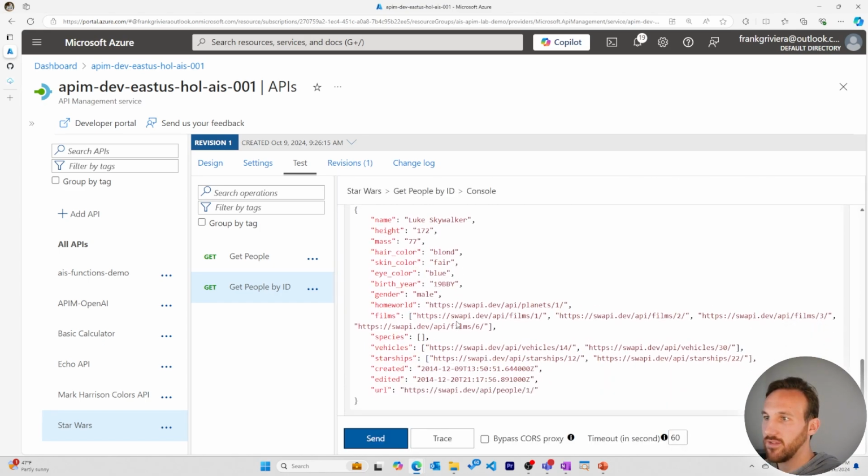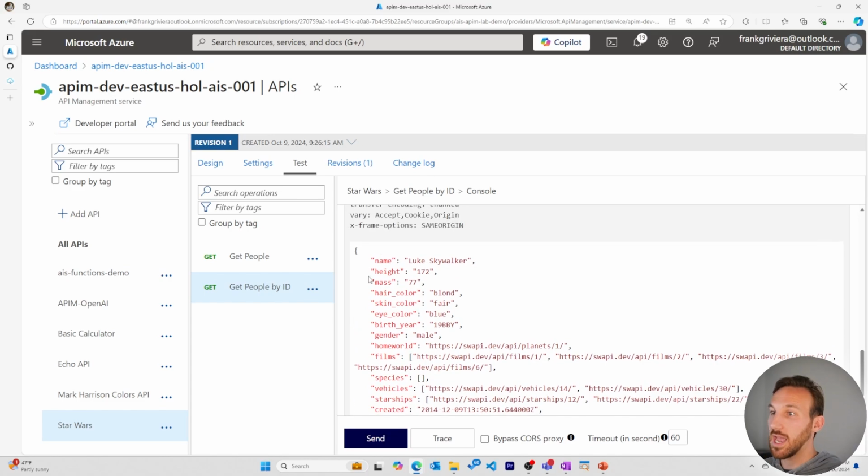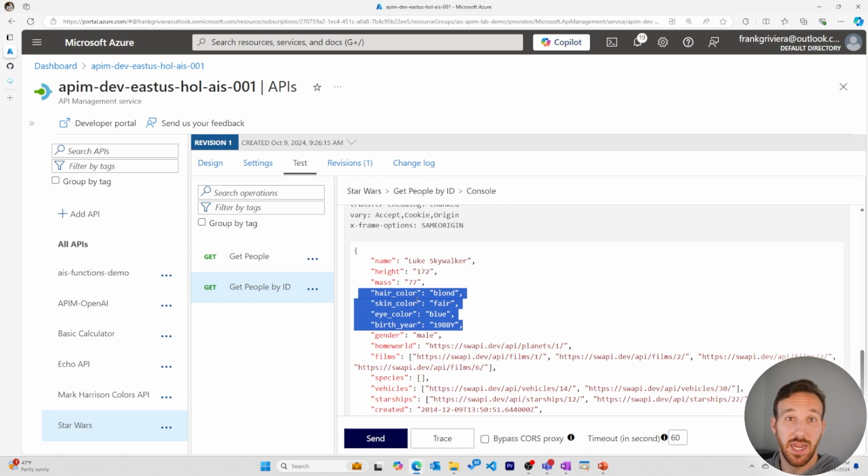I can see a variety of information that comes back. Luke Skywalker has a handful of properties that's returned. Say I had information that I wanted to only provide certain developers based on the product that they were using. Maybe there were different pricing tiered products that I was offering to developers and other API consumers, like a smaller package and then a larger package that they'd pay for that would give them more information. Let's create a conditional policy that'll remove some of this data unless an API consumer is using a specific product.